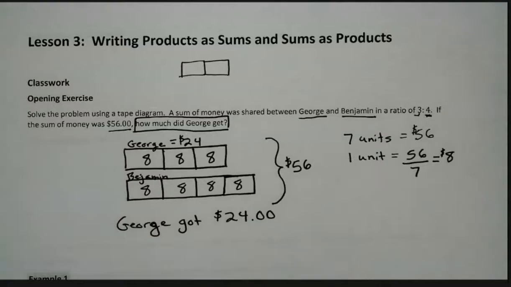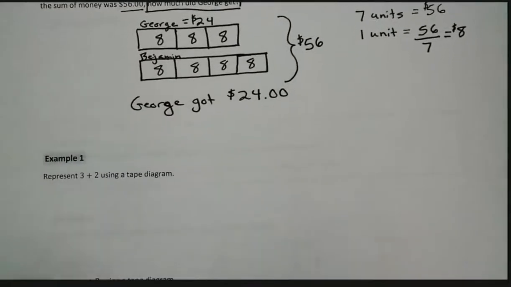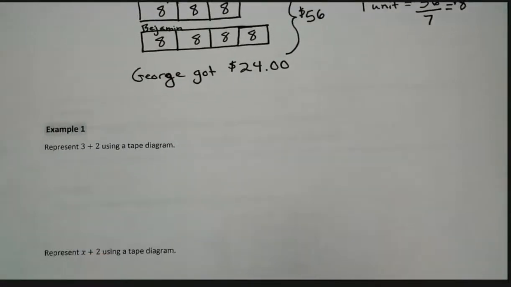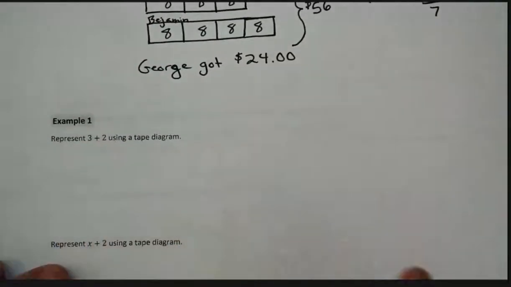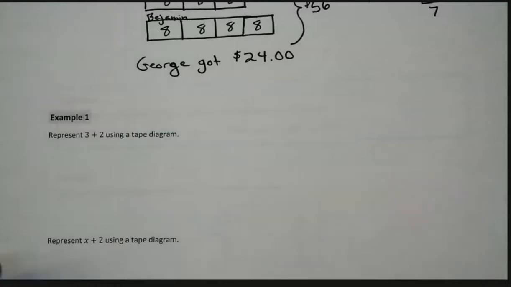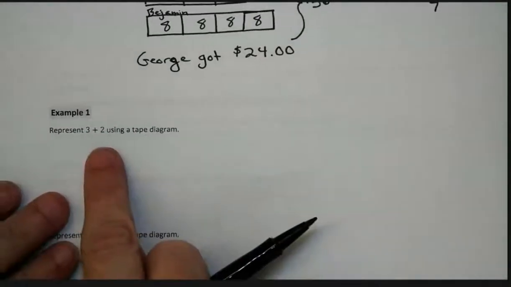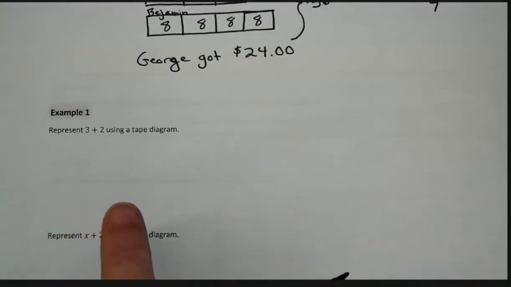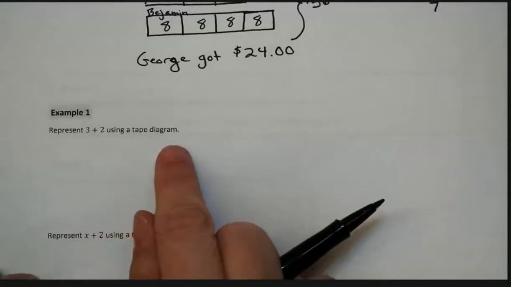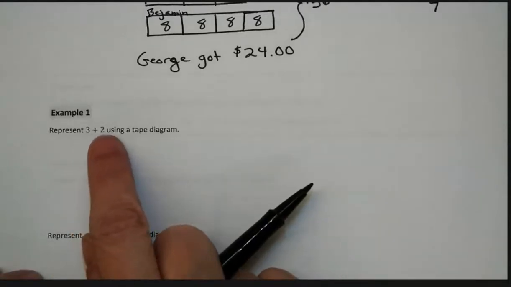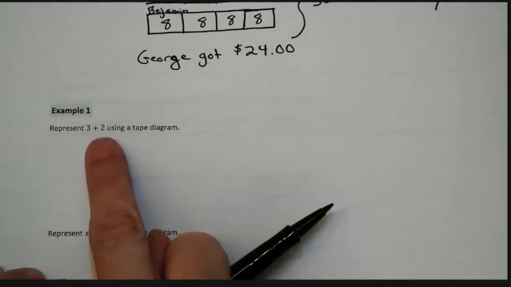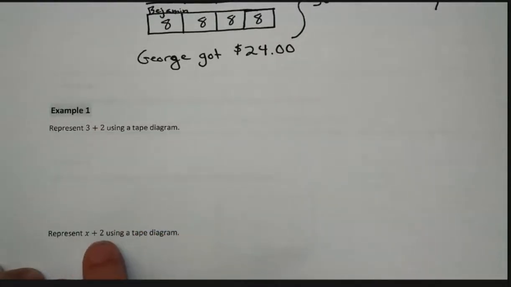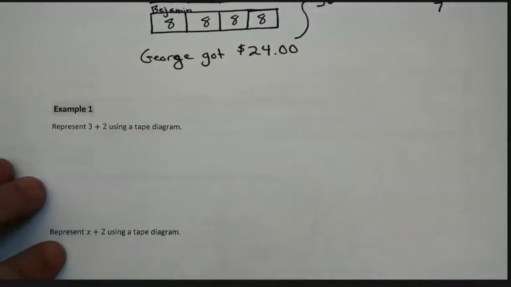This is really just to connect us to things we've done before and in past grade levels using tape diagrams. So when we see examples like this, don't think that this is just going to be what you've seen before exactly. When you see 3 plus 2 and you're like, why am I putting that in a tape diagram? I know what 3 plus 2 is. I don't need a tape diagram for that. This isn't about learning how to add 3 and 2. This is about how we can use the same models that we used when we learned addition and apply them to variables, which is a letter representing a number that we don't know yet.